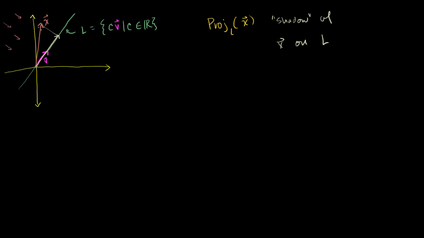So we can view it as the shadow of x on our line L. Another way to think of it is how much of x goes in the L direction — you draw a perpendicular from x to L and say how much of L do I have to go in that direction to get to my perpendicular. I think the shadow is part of the motivation for why it's called a projection — when you project something, you're beaming light and seeing where the light hits on a wall, and you're kind of doing that here, seeing where that light hits on a line.